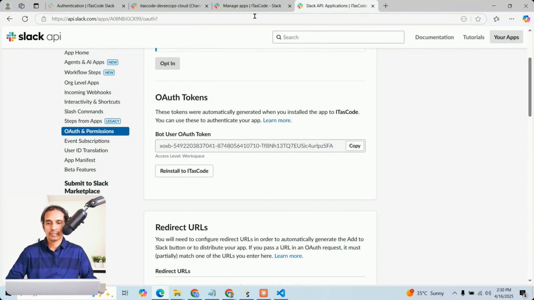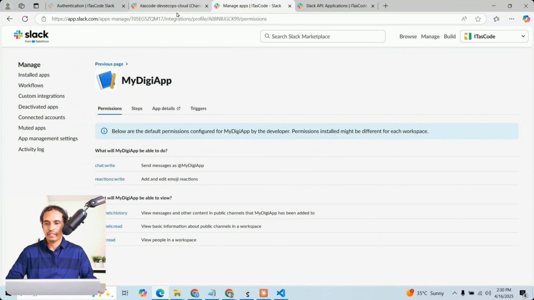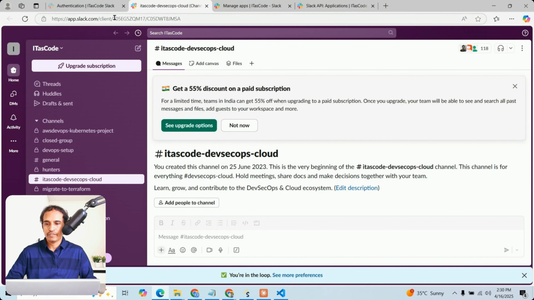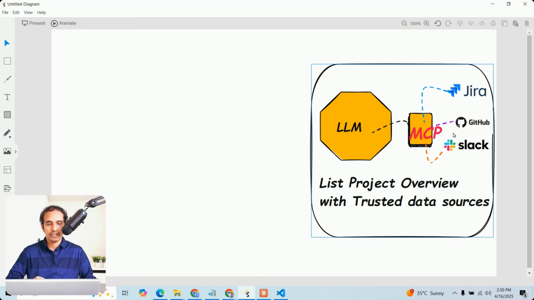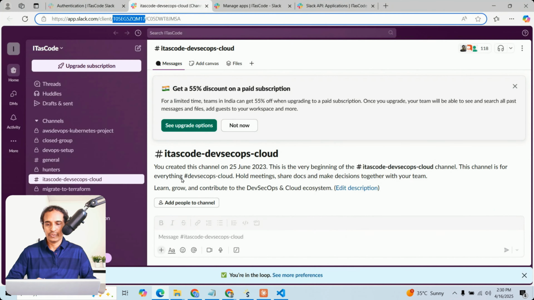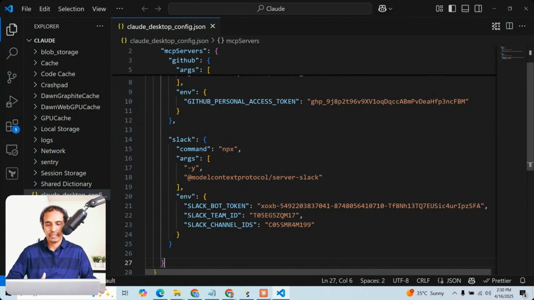Just go to Slack web-based. This is the one. It will start with T. This is the team ID you can see. Just update that team ID as well. After that, just update channels. Whatever channels you are going to use for this integration, for our GitHub as well as Slack. What are all the channels you are going to use within Slack? Whatever information you captured in GitHub, and where you are trying to post this information, just use whatever channels you need. As of now, I'm using ITasCode, DevSecOps Cloud. If you need other channels also, you can add that. As of now, I updated my channels also.